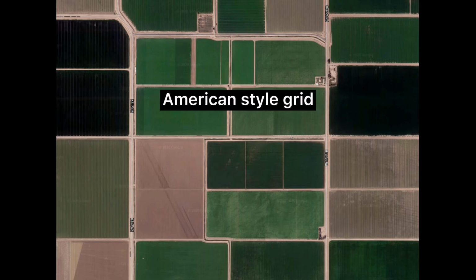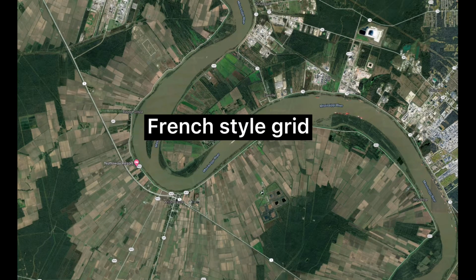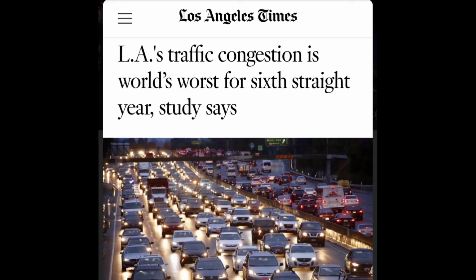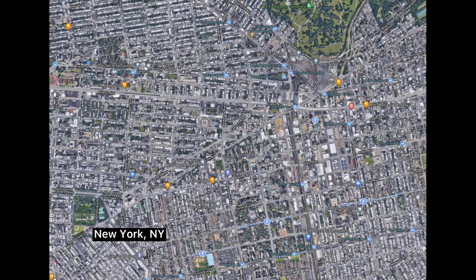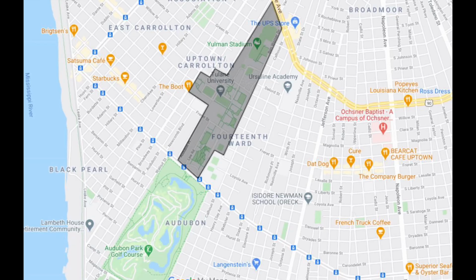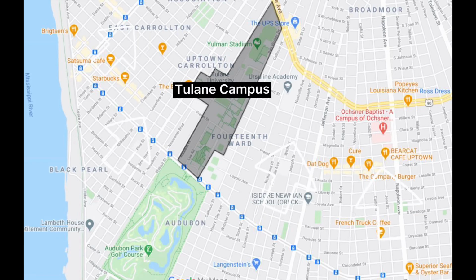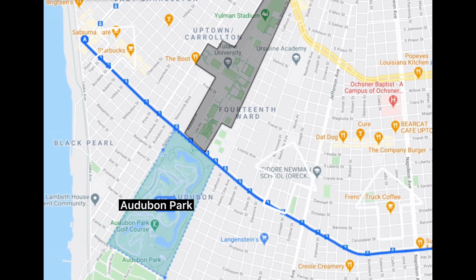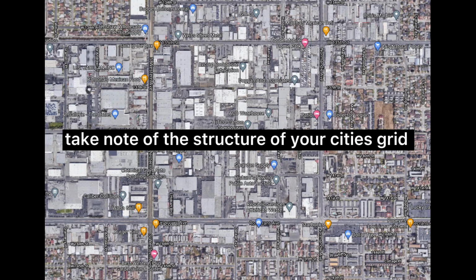These grid-like structures, while often ignored, influence the daily life of all who live in them. The massive car-based squares in Los Angeles often create headaches, while the tight colonial alleys in the Northeast often make public transportation more prominent than cities further west. And the radial streets in New Orleans result in the odd shape of Tulane's campus, the arc of St. Charles Avenue, and the shape of the Audubon Park. Next time you're walking around your hometown, take note of the structure of your city's grid. It might be a clue to a far distant, often overlooked past.